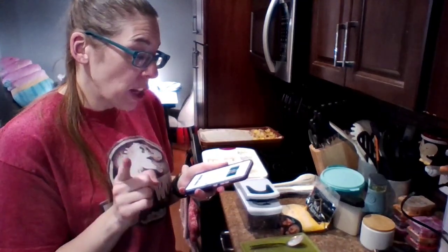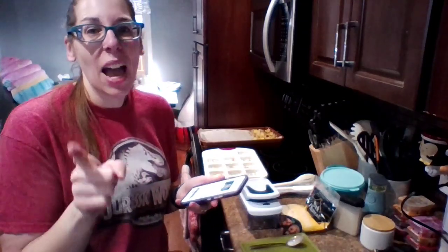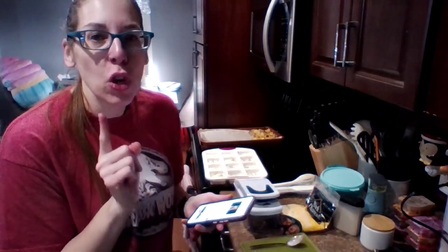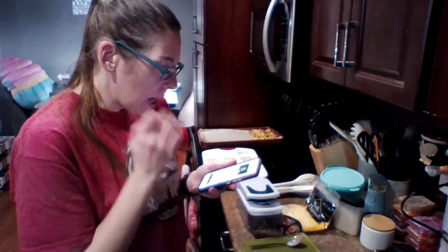And then they want you to switch the oven to broil just for a minute or two to brown the cheese. However, I have silicone. You don't want to use broil with silicone, so I'm not going to do that step. Okay.